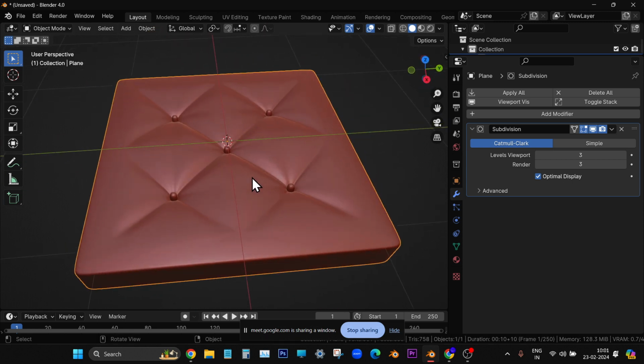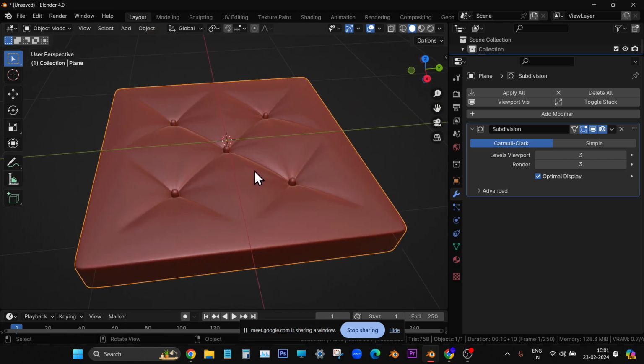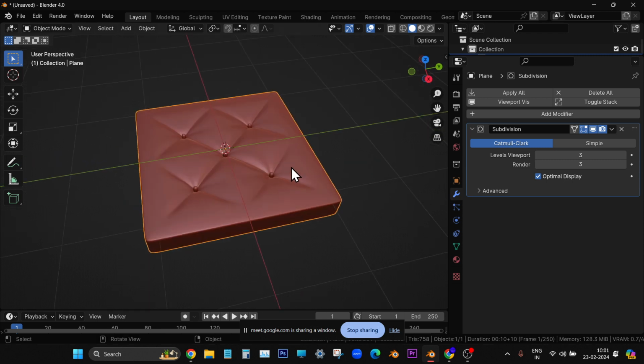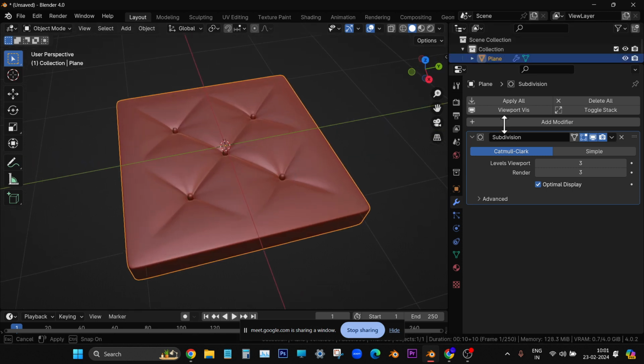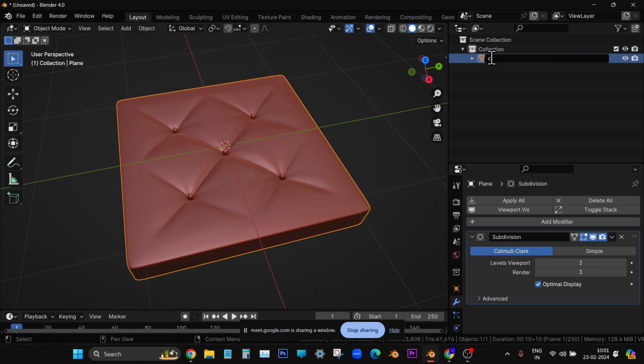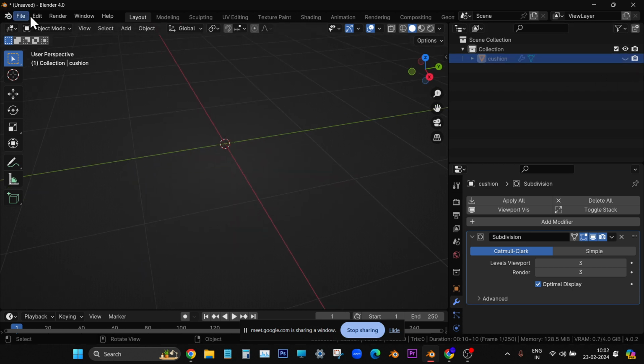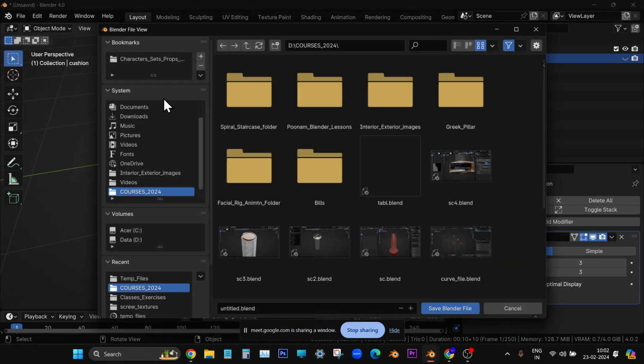Maybe for the pillow I will show that effect, it will be nice. So this one I am naming as cushion, and then hiding it. I'll name it as cushion and then hide it, right? And I will also save it.